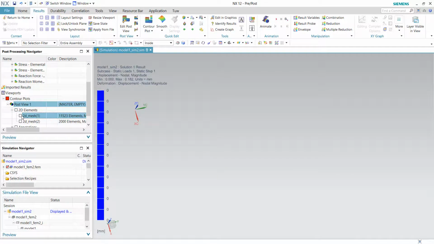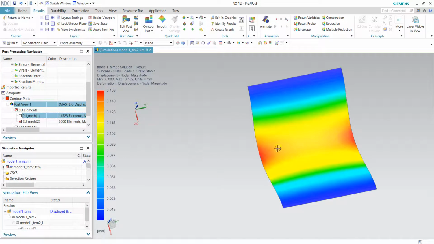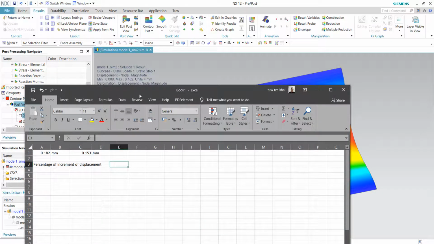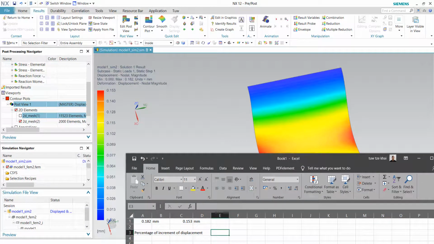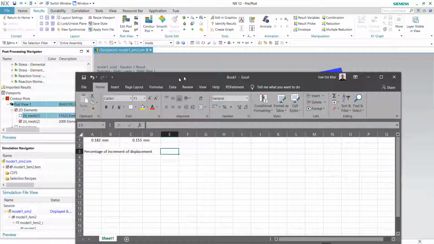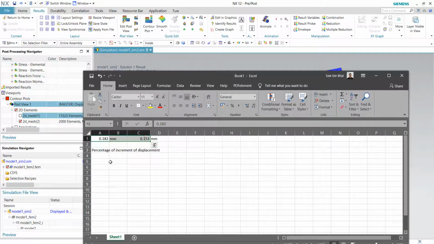Now let's show the model on the right side. The right side model will have a value of 0.153. By having this value, we can try to figure out the percentage of decrease of displacement. I'll just quickly change this to decrease of displacement.